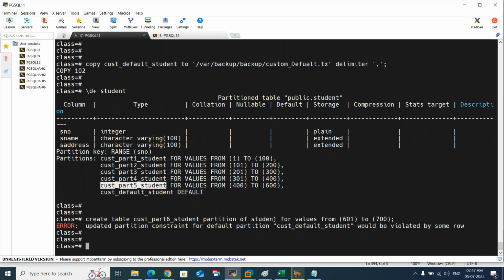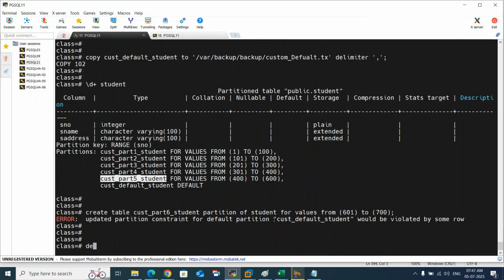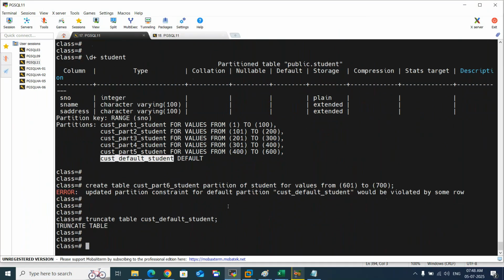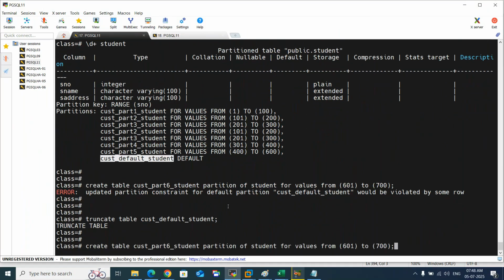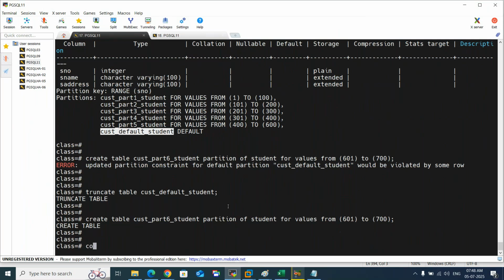Then when I took the backup, what I'm going to do is truncate. Truncate what? The default one. I'm going to truncate this. Then I will create the required partition. Then I'm going to copy from, right?